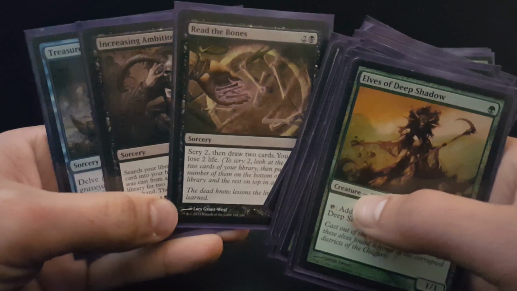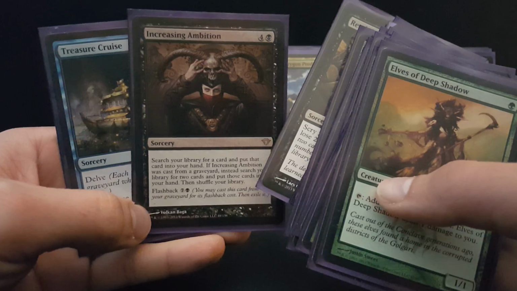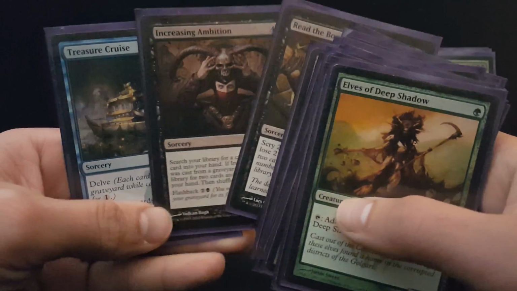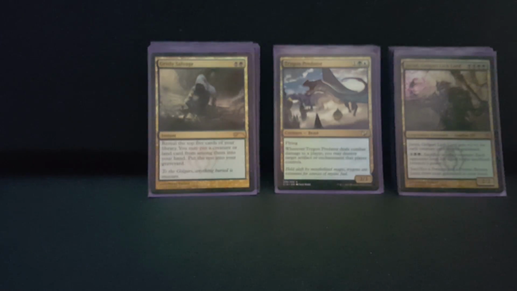For non-creature card draw, we've got Read the Bones. We've got great tutor here and Increasing Ambition with the flashback cost, and Treasure Cruise is an obvious include in a deck that is filling up the yard quickly.